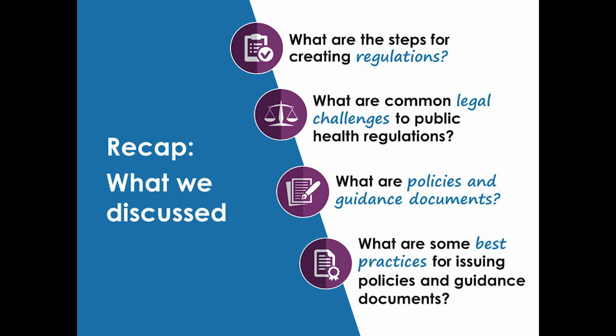In closing, here's a recap of what we've discussed in this training. We began by reviewing foundational concepts introduced in Part 1 of this series, such as the definition of administrative law and strategies that agencies can use to maximize the advancement of equity through their regulatory actions, a theme throughout this training series. Then we discussed the process that agencies should generally use when creating regulations, including confirming the agency's rulemaking authority and following key steps, such as conducting foundational research and providing public notice and an opportunity to comment.